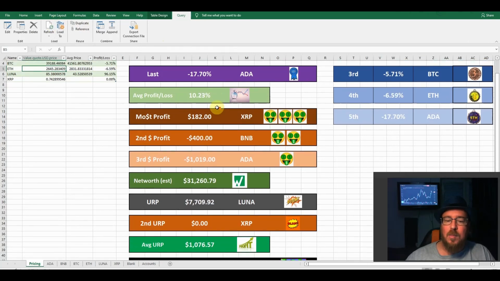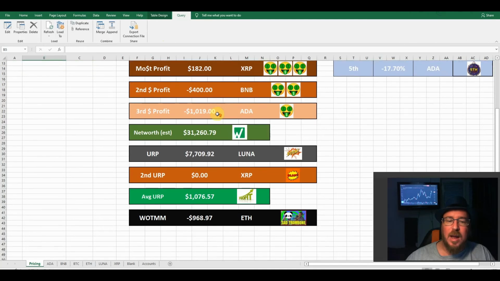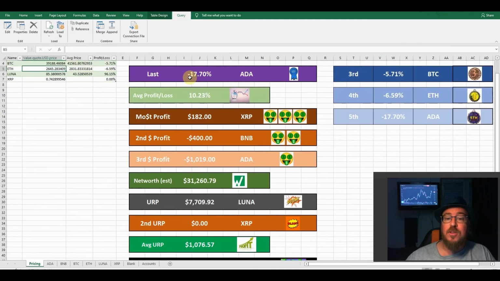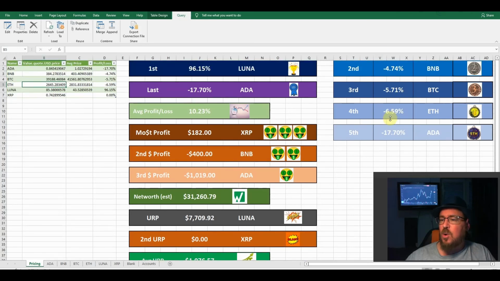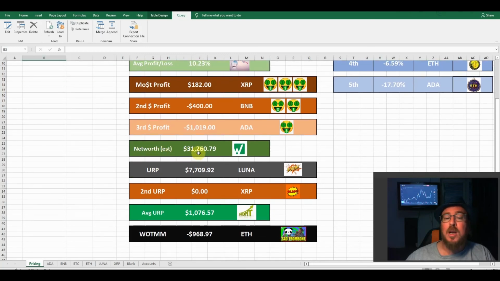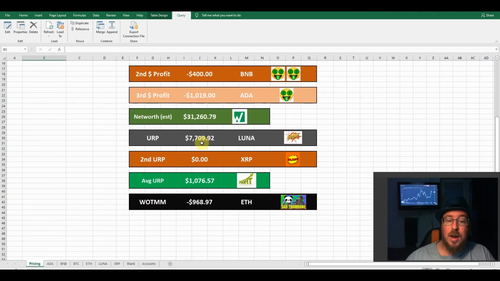And so we're going to be going through all of this data here to pull in how our coins are doing, some of the worst coins, some of the coins that are in between, some of the profits that we've got from selling our coins, approximate net worth, what we would do if we were to sell all of our coins right now, and we're going to put in the unrealized profits. And the second best unrealized profit, I noticed that I haven't actually got a second one yet. I need to fill in more data for this one.